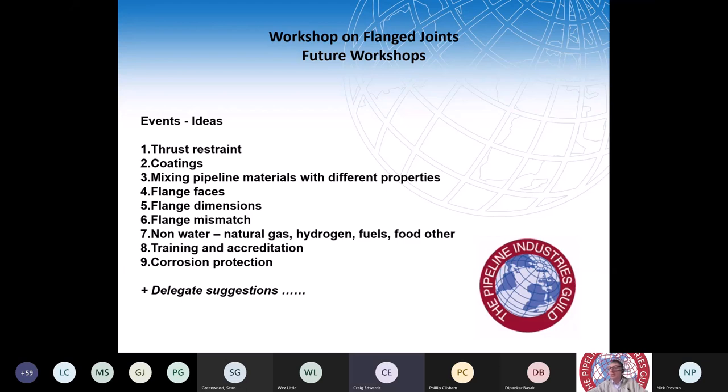So how do we get some feedback now? I've numbered all those ideas, 1 to 9, just to get a straw poll as to what the interest is on these various subjects. In the text boxes, perhaps have three guesses at what you'd like to see, and then we'll take the most popular ones, and that can be the basis for future events.